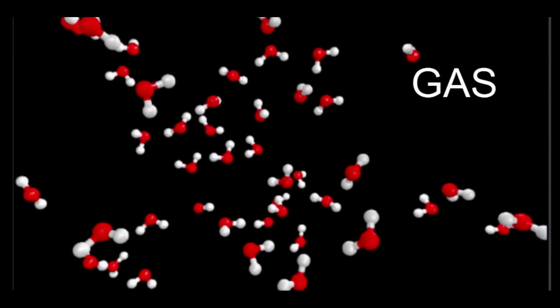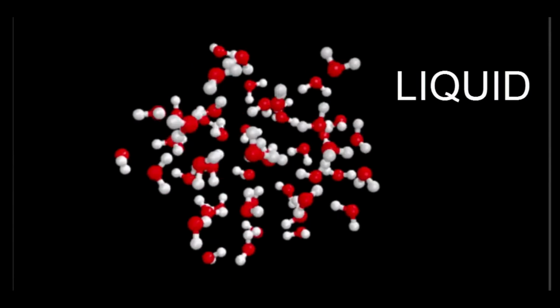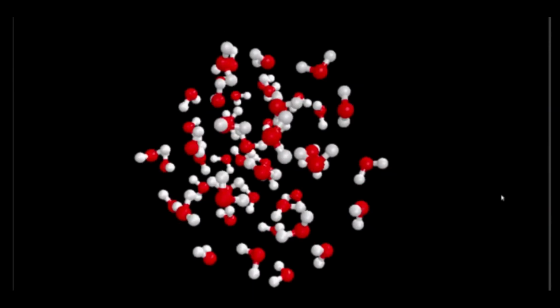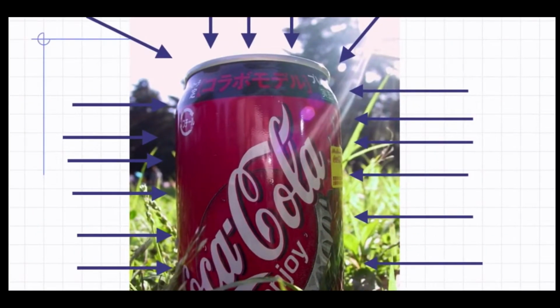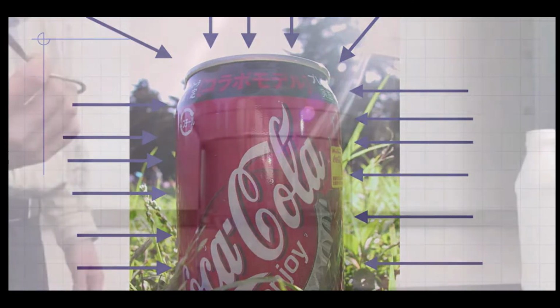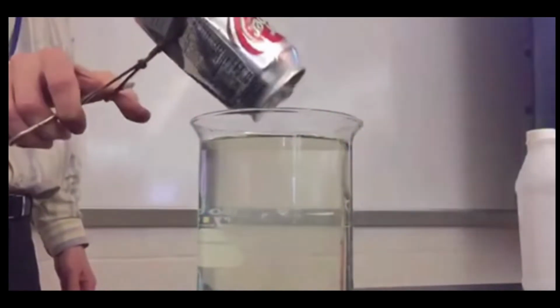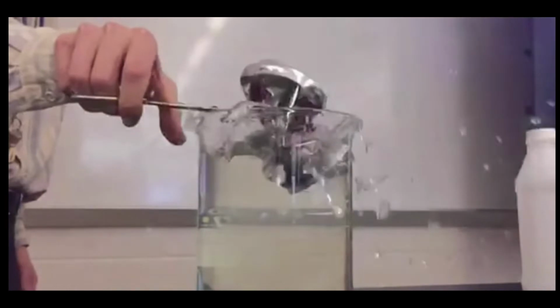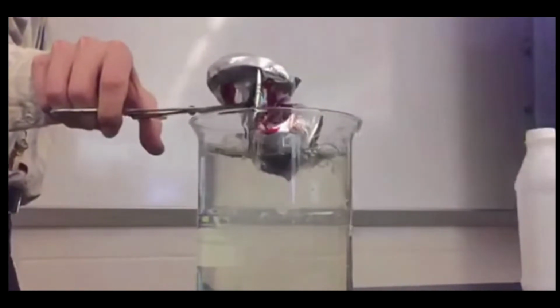That's important because as a gas, the water molecules were hitting the side of the container and creating pressure. We still have air on the outside, molecules hitting the side of the container, creating pressure, but on the inside, we don't have the gas anymore. We have a vacuum because we've sealed the top when we turned the can over. And because of that, air pressure on the outside crushes the can.